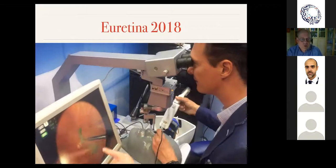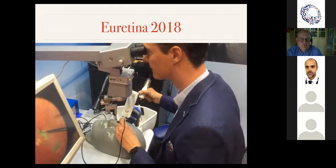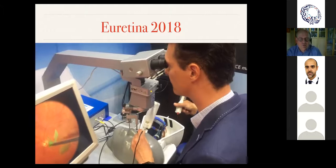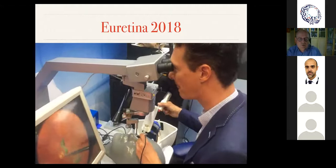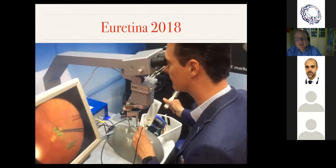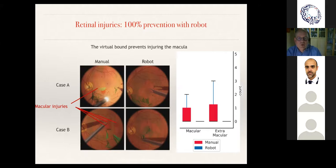At Euretina 2018 we showed experiments using a simulator connected to the robotic arm. Surgeons — including an Australian surgeon — tested the system with minimal prior training. We created a virtual bound at the level of the retina and counted retinal injuries, which show up as small hemorrhages or red spots in the IC simulator. Both macular and extramacular locations showed more injuries when done manually, and none when using the robot. An article was published along those lines.